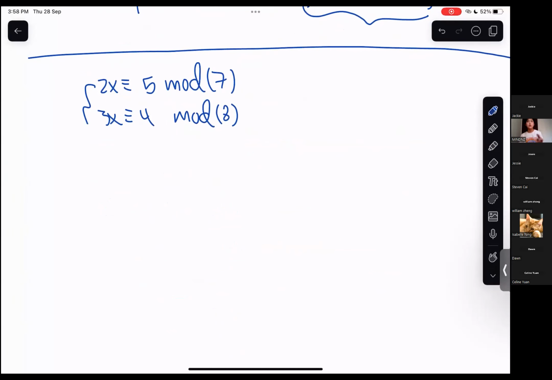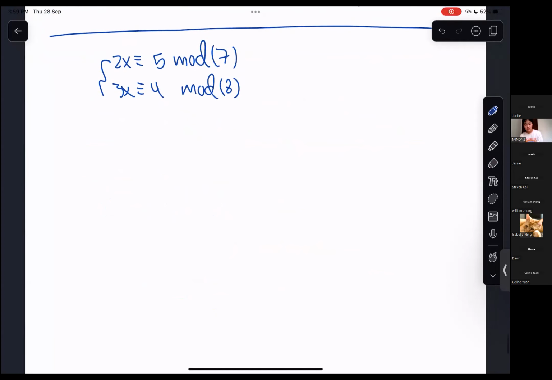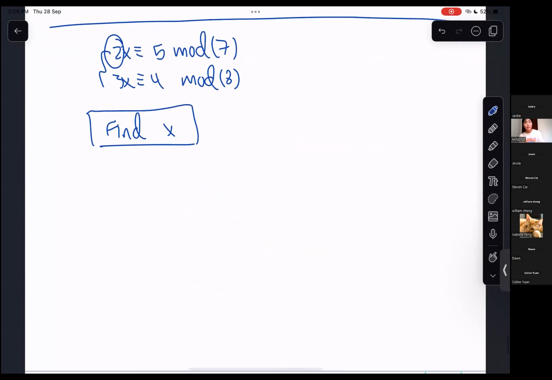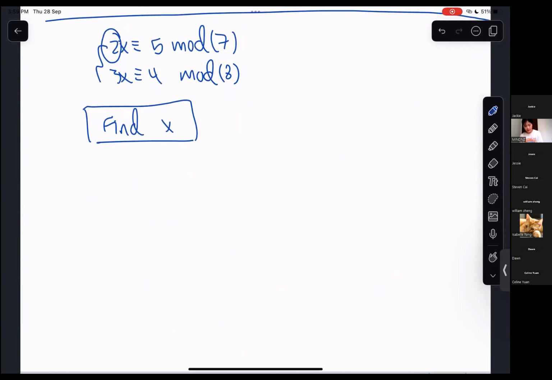Well, there's two ways we could do it. We can just go straight into it and consider it as 2x and 3x, which I personally don't prefer. What we can do is simplify it, right? We want to find x, essentially. That's the main goal of this problem, but we don't want the coefficients 2 or 3. So how about we simplify the first equation?